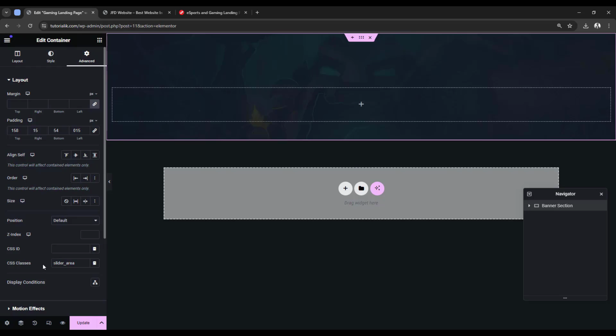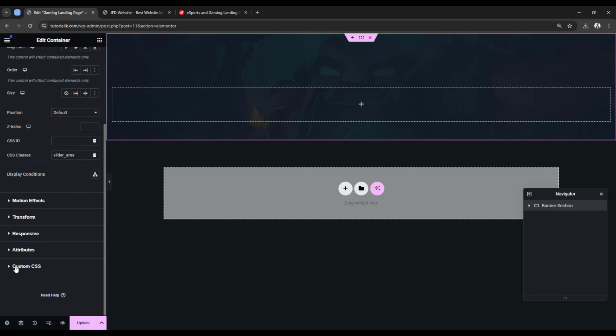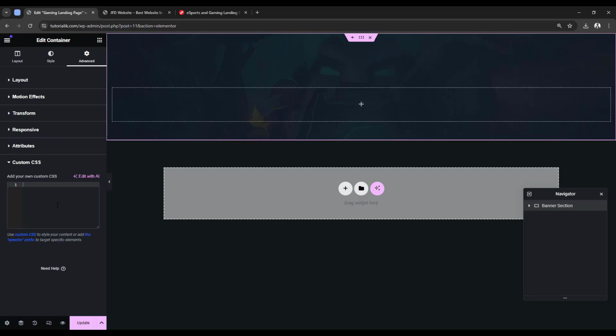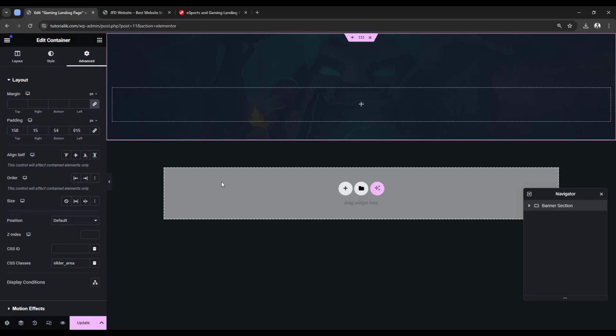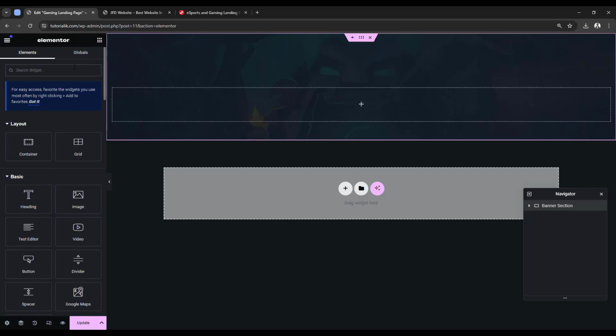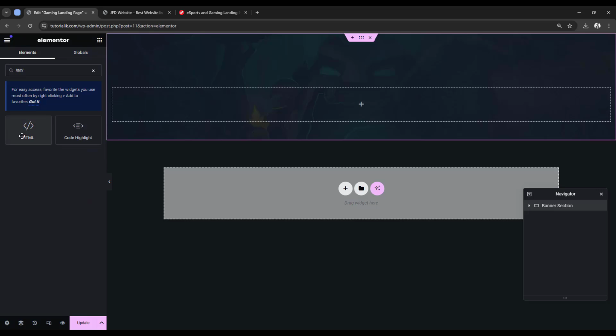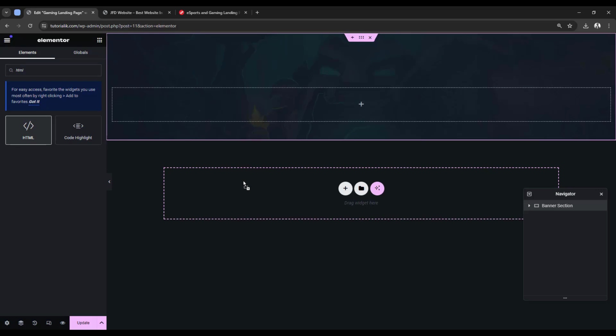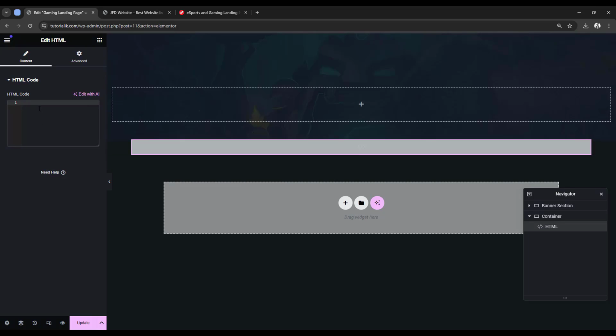We're adding this CSS class here because we want a nice element on our banner which is not achievable by the Elementor Page Builder itself, and is more efficiently achievable by using some custom code. So if you have the Elementor Pro version, you can easily add any custom CSS inside this custom CSS dropdown, and inside you can put any code you like. But in case you don't have Elementor Pro, I'll show you an easy trick to add custom code. You just have to go to the widgets by clicking this grid icon, and from here just search HTML, and you will have this HTML widget. Just drag and drop this, and inside this you will have the HTML code option.